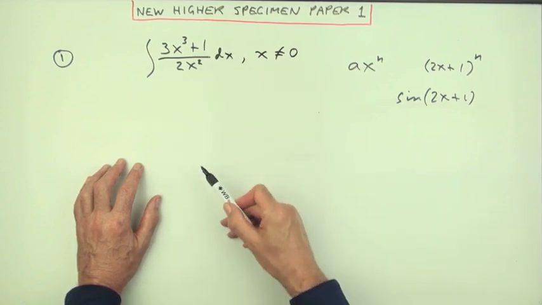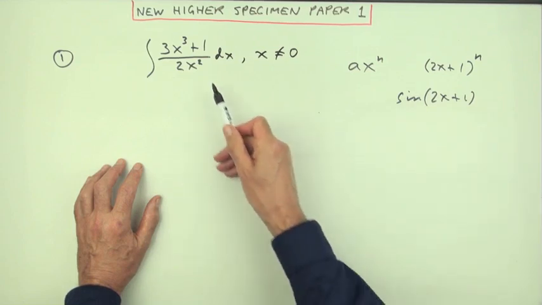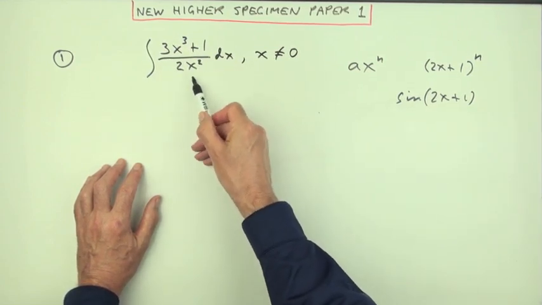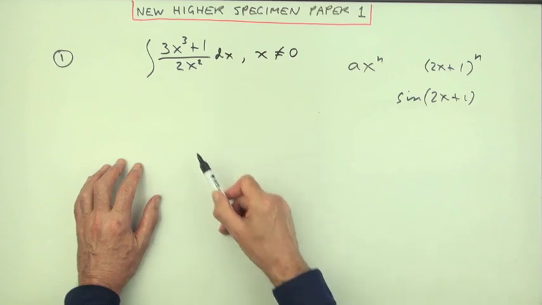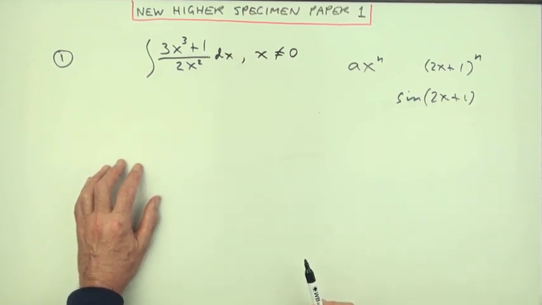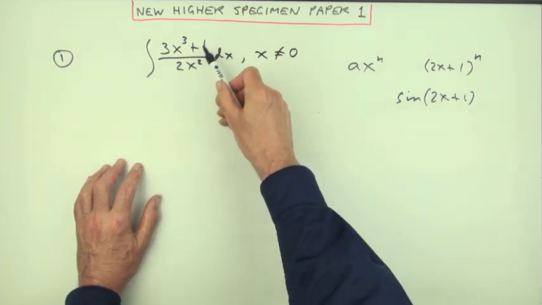These two parts here aren't acting on each other the same way as a function of a function, because they've got their own independent values. Each doesn't care what the other comes to—it's got its own value for each x. So it's not a function of a function, it's just a division.